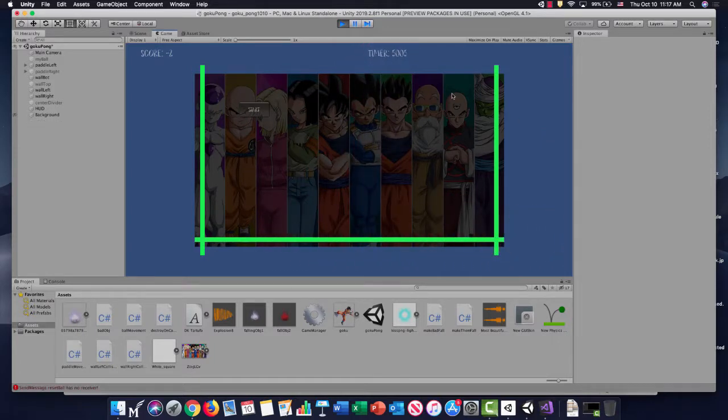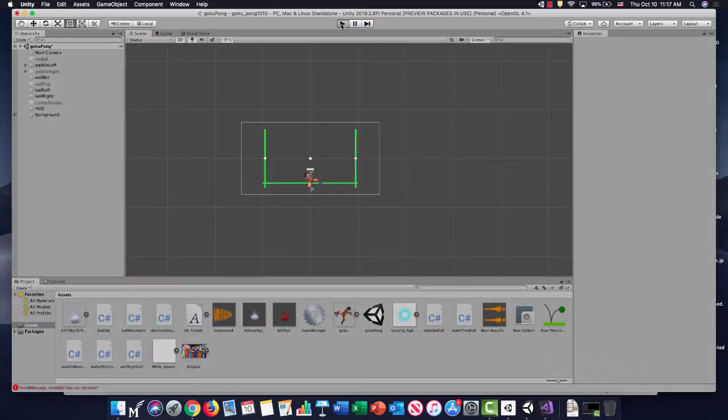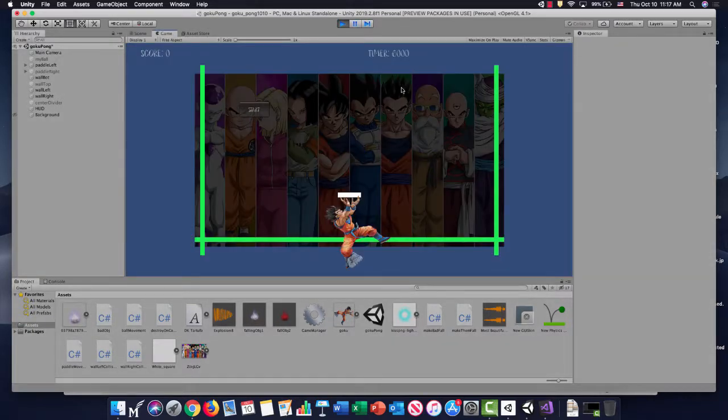Anyways, so now there are a few issues. Once the score becomes negative, it stopped.